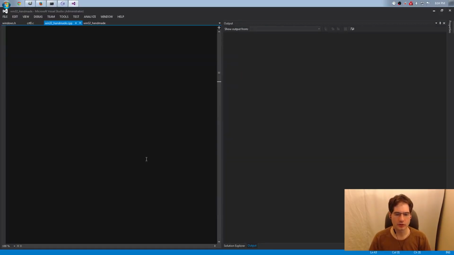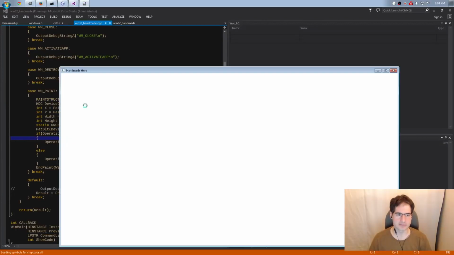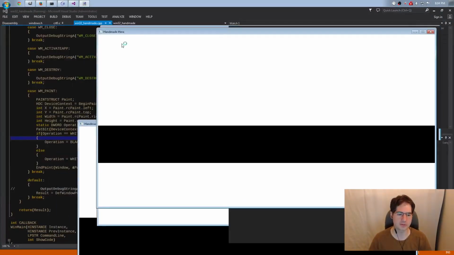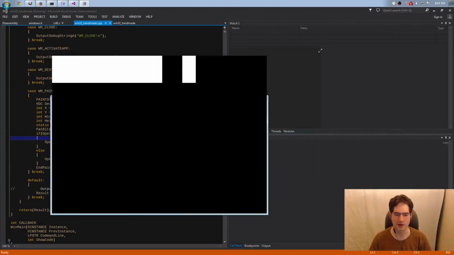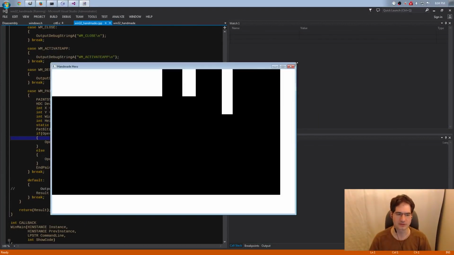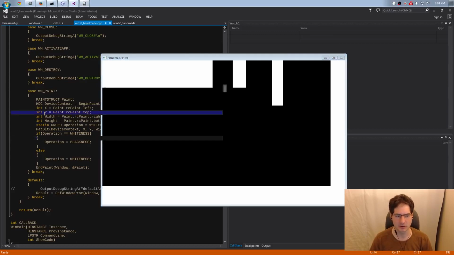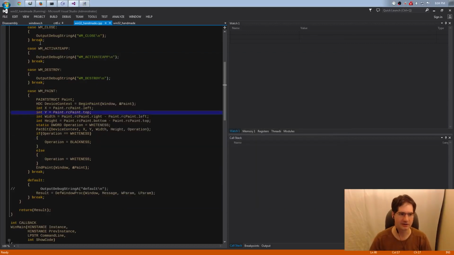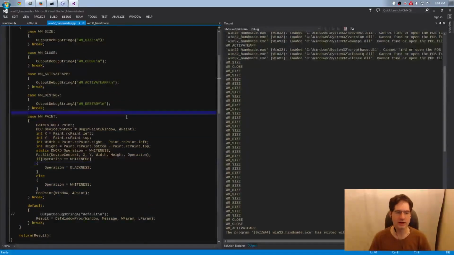For those of you following along at home, you know that when you run this application, you end up in a circumstance where there is really nothing you can do with it. You can resize it and see our black-white alternating pattern that we decided to have in there just to make sure things were working. But you cannot close the window. There's no way to exit this application without going back to the debugger and hitting Shift F5, or going into debug here and hitting stop debugging. That is because we are not yet handling the close message.